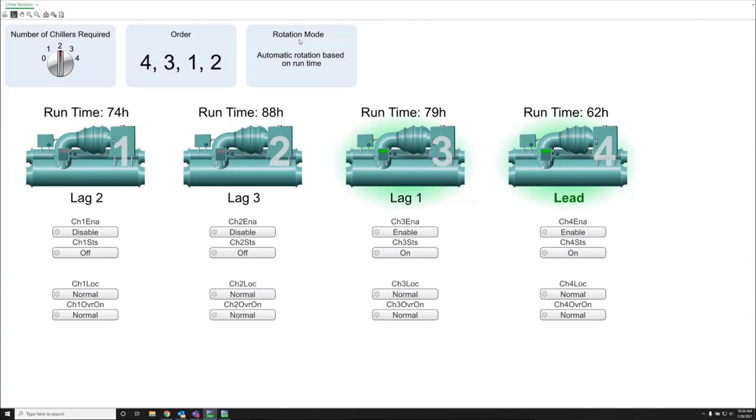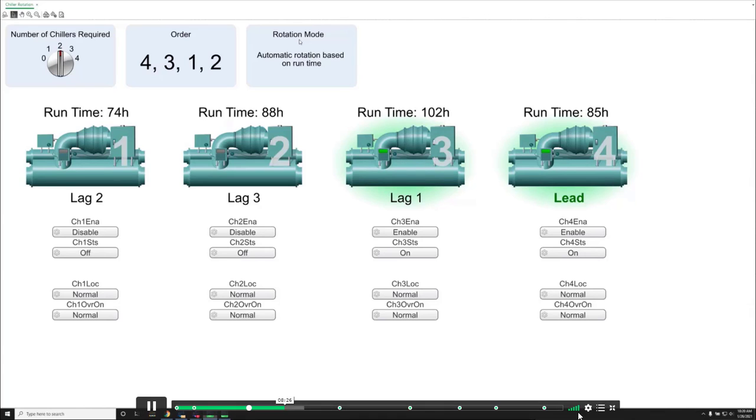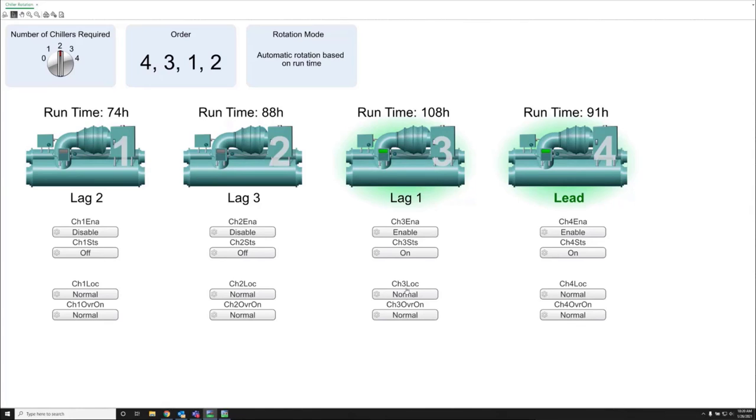So I'm going to stop here before we take the chiller required all the way down to 0 to show you how alarms and overrides work. So let's begin with alarms. And when I say alarms, I'm talking about a chiller failure alarm or a valve failure alarm. Something is going to come into the program and say, this chiller needs to be locked out, right? It could even be a maintenance mode software switch. And we have that depicted here with this chiller 3 lockout.